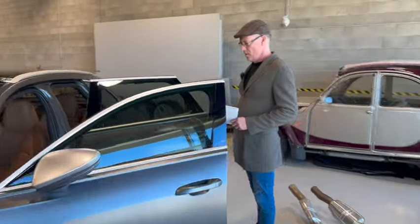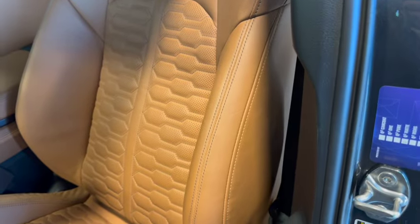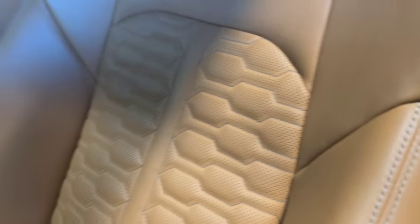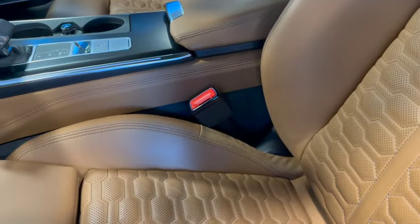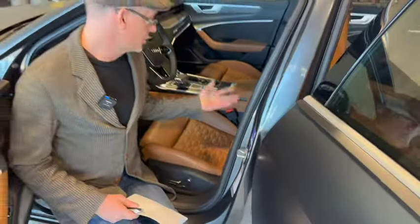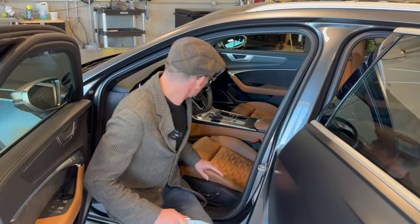So the first thing you'd look at, I would say, is the bolster wear. Sometimes, especially if the owner's heavier set or not that limber, we can get some wear fairly quickly on the front bolster, and we just don't see any here at all or on the side. There's no rips, tears, discoloration, odors, anything of note in the interior of the car.